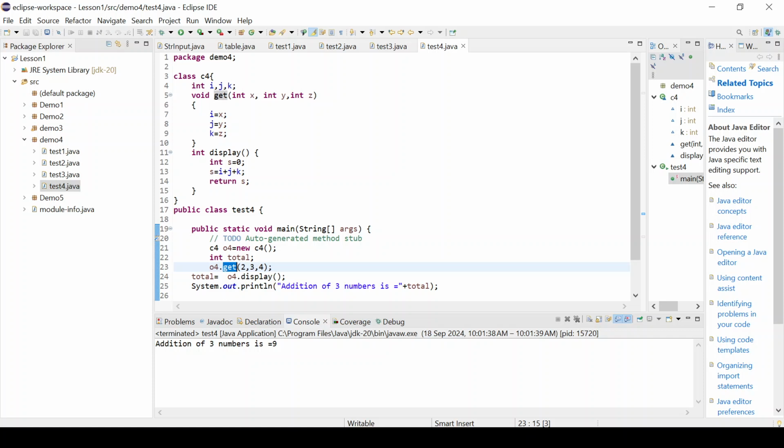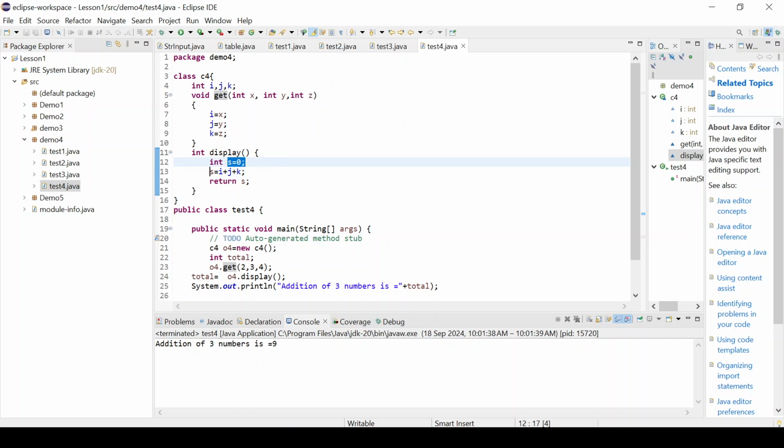With the method call, control will go here, and here we have declared one variable of type integer, which we have initialized with 0, and s equals I plus j plus k. I was holding value 2, j was holding 3, and k was holding 4.